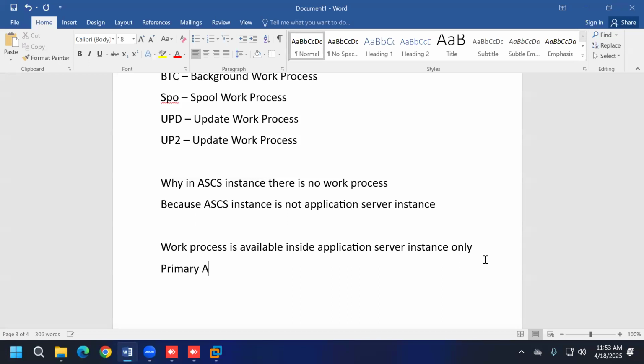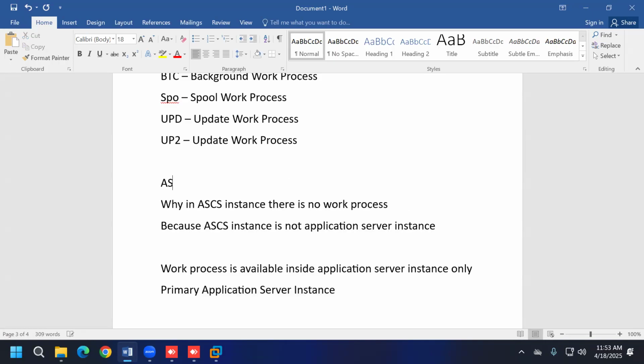Primary application server instance. Here, you remove this and read this one, they are telling clearly in the name only, I am the application server instance. Here ACS instance, they are telling ABAP central service instance.